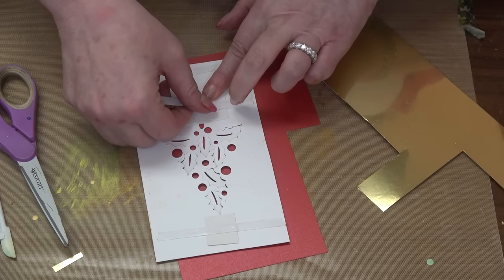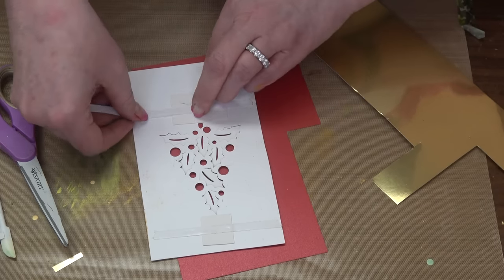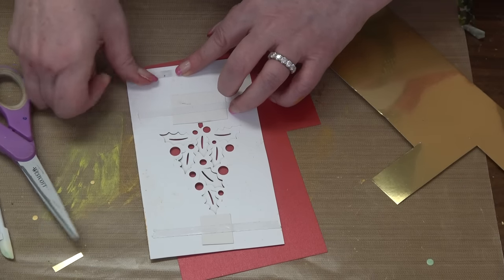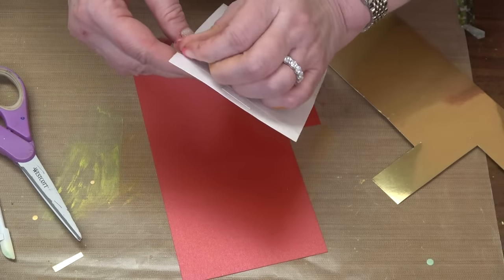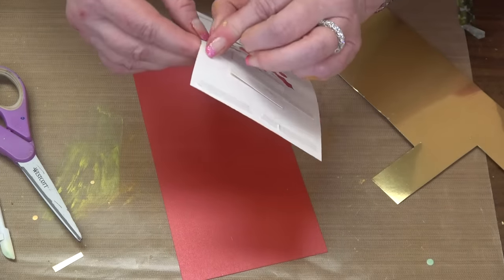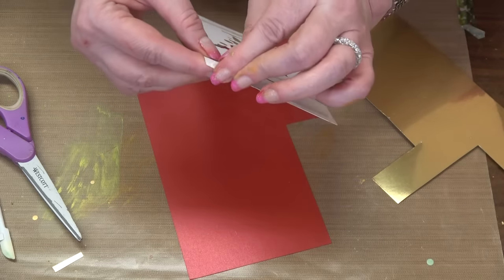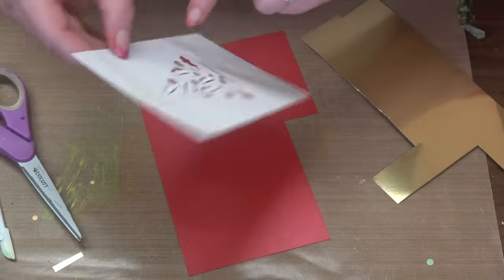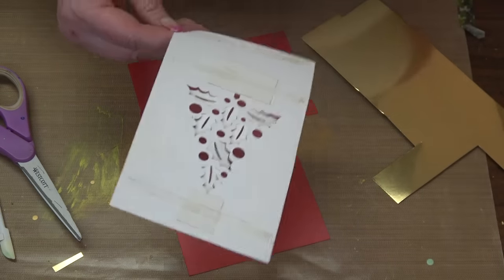Normally, you'll see luster wax used on top of 3D embossing folders. It's normally used to accent something, not to actually add all of the color to it. But why not? It's beautiful. The new colors are gorgeous. And like I said, these are the first three. There's four more colors, and they're going to finish out that rainbow. So could you imagine having all the colors and doing this? You could make your own backgrounds out of luster wax so that your ornaments are a totally different color. You wouldn't have to use paper at all except for white.